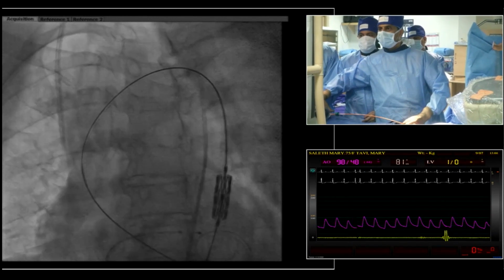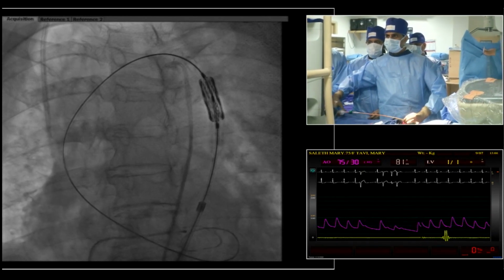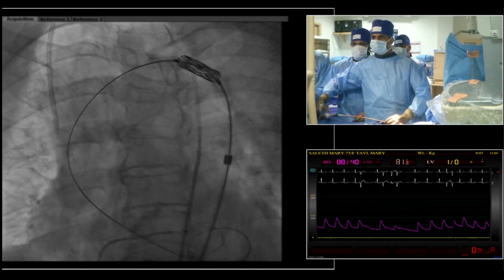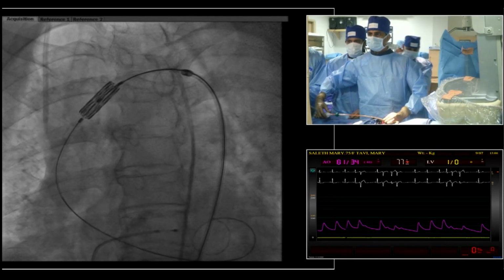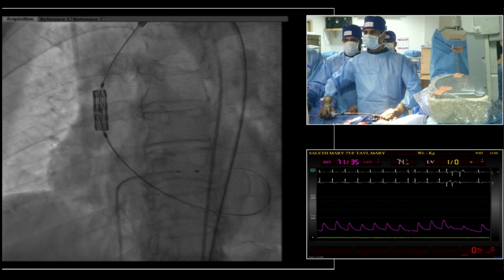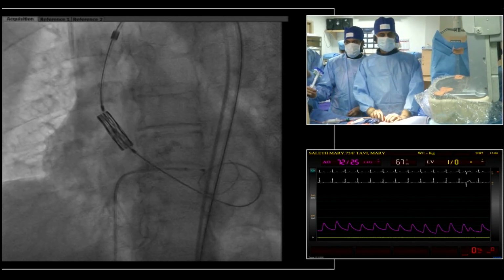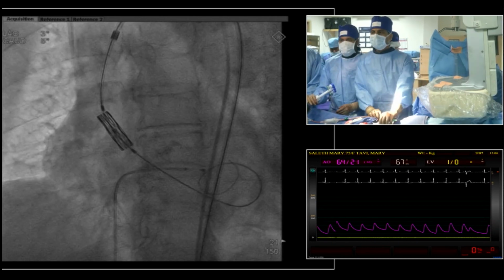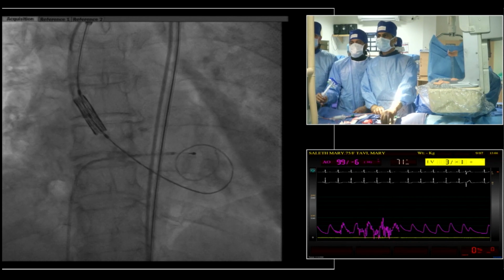Okay, so now Kentaro is doing what we call the no-touch technique. So you avoid the external part of the aorta or the internal part by adjusting the flex to the direction. So we are ready to cross the valve. Come to the same view. Bring the pigtail down. And it's important to make the pigtail in the non-coronary cusp.